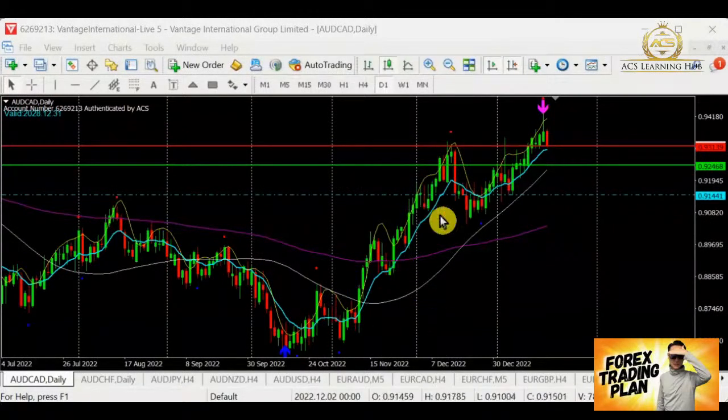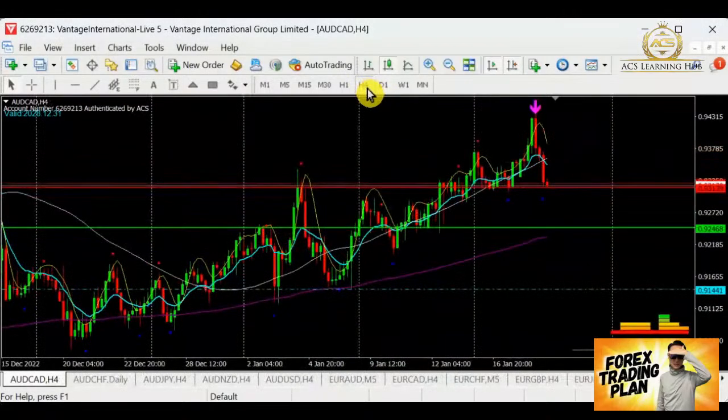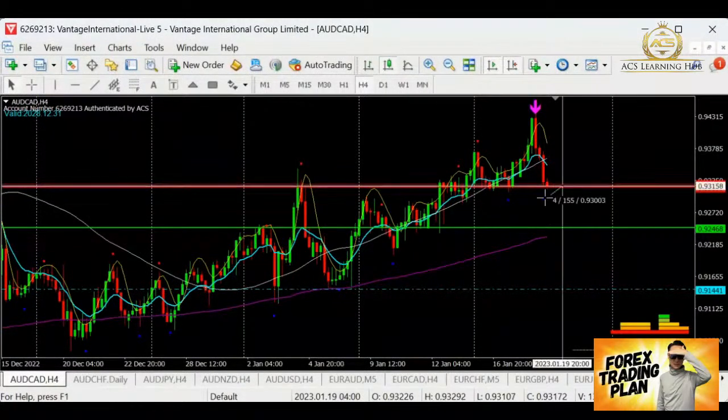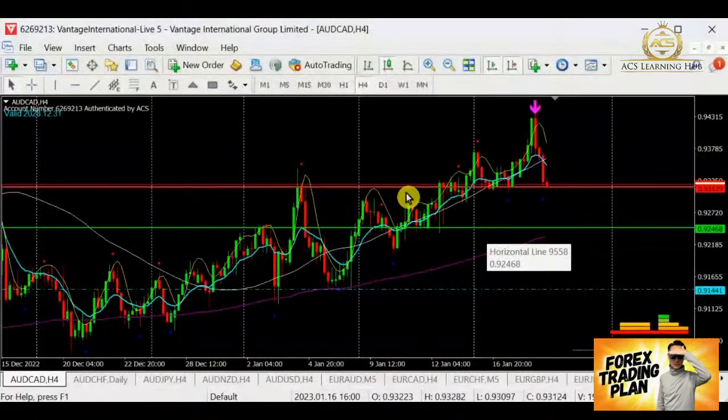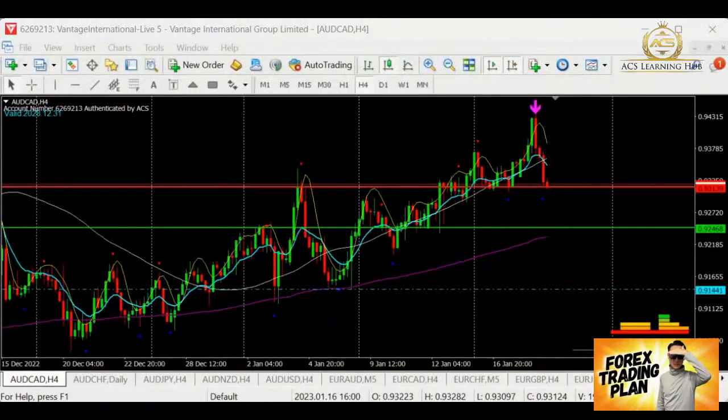Aussie CAD over here. Yes, we have been looking out for a buy. The bull is still running and today has some retracement down to test the support. So if this is going to break below, we may have a chance to sell today. Aussie CAD is tentatively right on the support over here, and I'm waiting for it to break below and then retest this area. Then we will have a good chance to come down to the support area over here, about another 70 pips. So we will be able to have a chance to sell. At the moment I will be waiting for a good chance to sell, but we are still in the bull. So let's wait for it to get into the bear before we start selling.